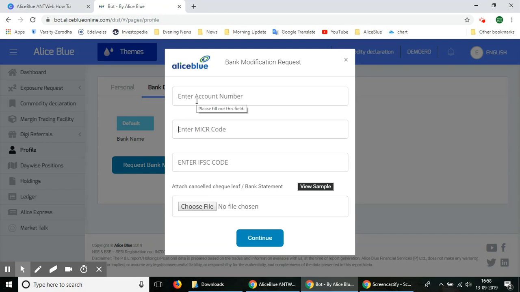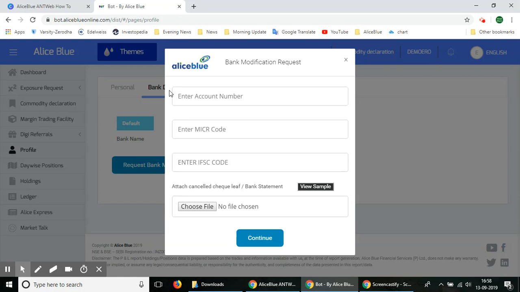And then after you enter your account number and then your MICR code, you have to type in your IFSC code. So the IFSC code, you can definitely always Google it from the internet itself. You can just Google the answer and you will find it. If you type in your bank and your bank branch, you can generally find it from the bank website, or you can find it again in your bank passbook. It'll be there in the front page. Your IFSC code will be given and you can type that also here. And your IFSC code and MICR code will be unique to your bank branch, so be sure to type them correctly.